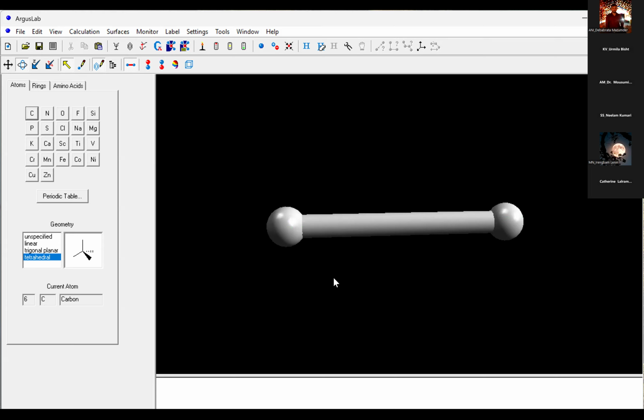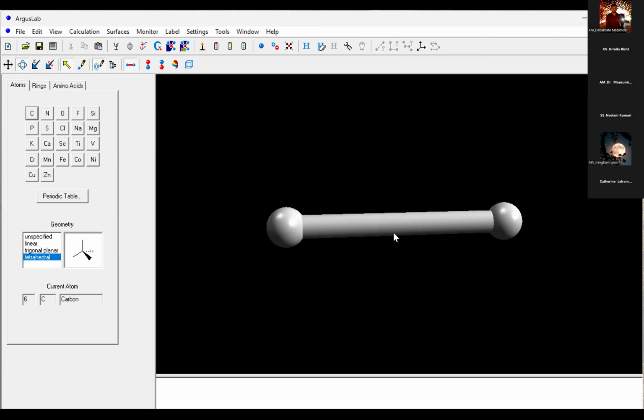Okay. So next, just one more thing I want to tell. Let us suppose now your student has drawn this molecule and your student has come up. Now, sir and ma'am, this is the molecule which I have built. So first of all, you will ask your student what is the bond length, in order to check whether he has correctly built it or not.